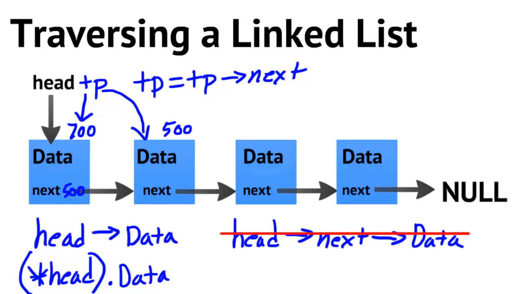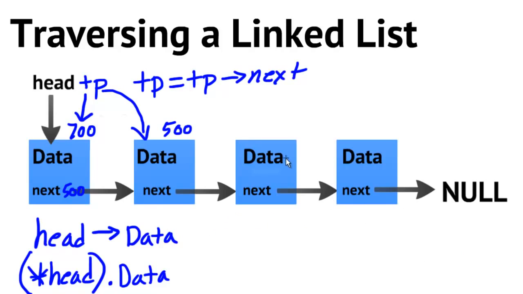Hopefully that's clear. Let me go ahead and write a little bit of code here just to show you what our looping structure is going to look like. We would need to have some sort of condition. How do we know when we should stop? Well, one thing we could do is every time that we add in a node to our linked list, we could increment a size, and then you could use a for loop. But you don't even have to do that. And the reason why is you have this null value out here at the very end of our list. So what we could do is just say, as long as we're not looking at a null value, we know that we have more nodes in our linked list that we could be traversing to or getting to.